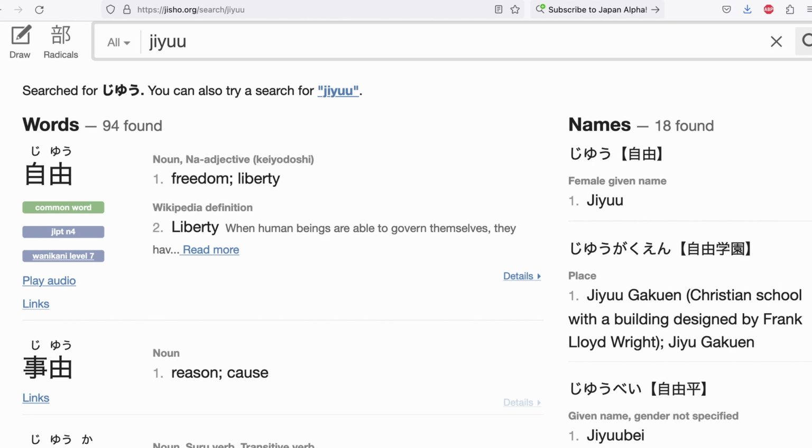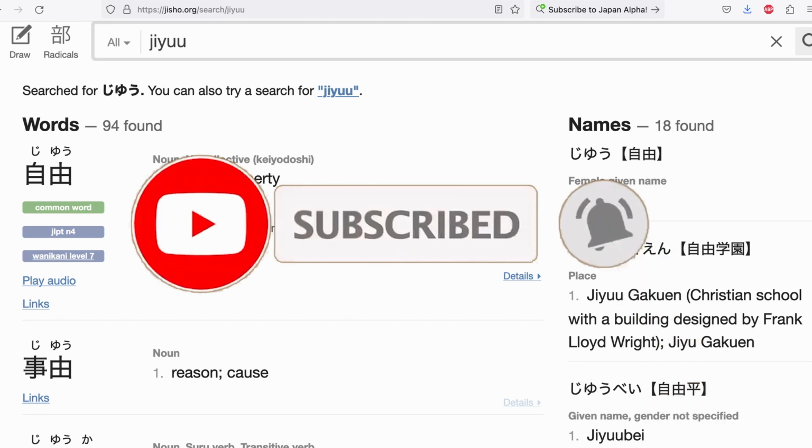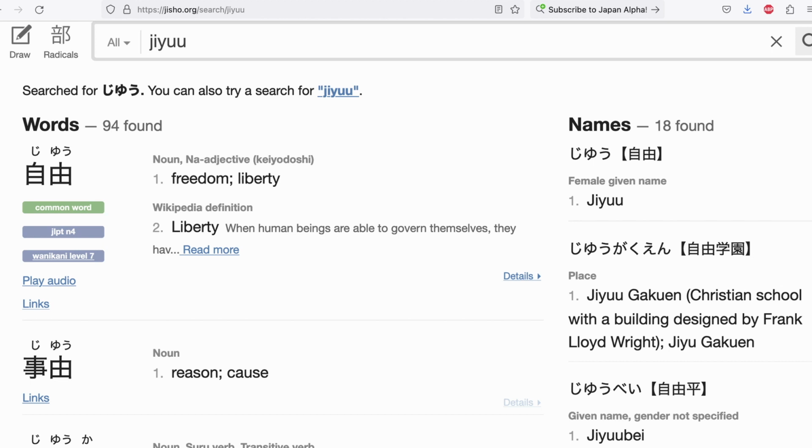Oh, and if you're interested in learning Japanese, I suggest you go to jisho.org because it's an online digital dictionary that replaces all of the old paper dictionaries that we old guys used to use when we were learning a language. Now you're free, you can just do it digitally. And no, I have no business relationship with these people whatsoever. They just run a website that I use because it's useful.